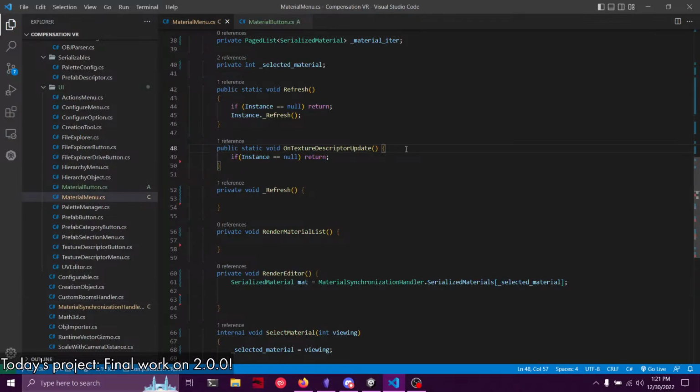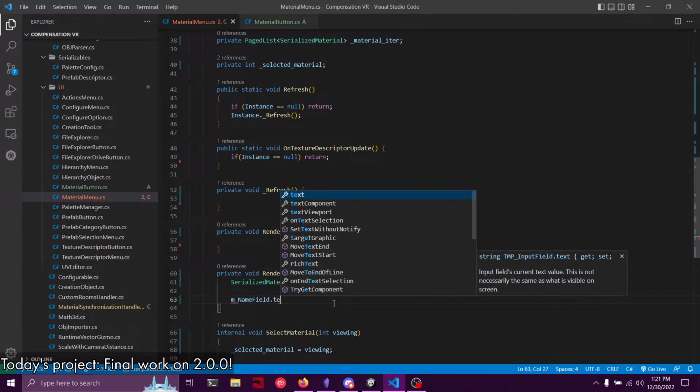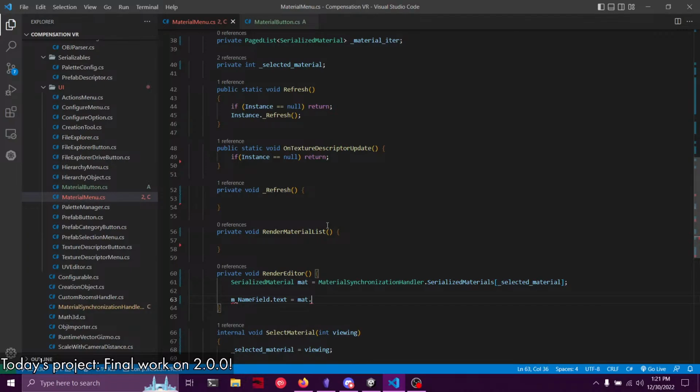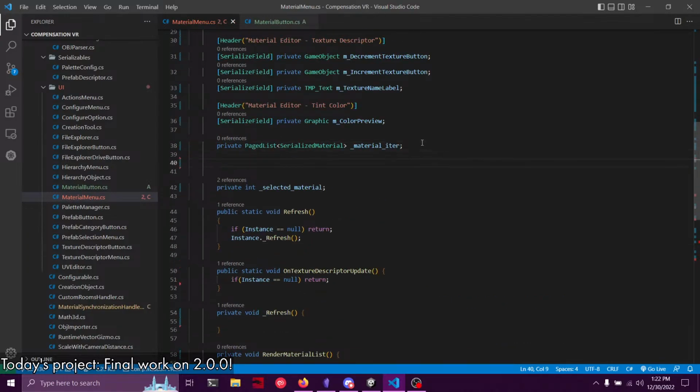So tangents aside, we can do m name field dot text equals mat dot name. Then we're also going to need paged lists or paged list iterators for the texture descriptors and the shader descriptors.